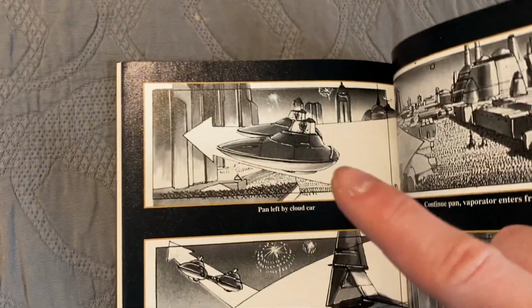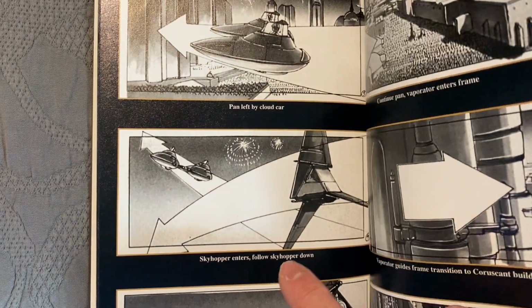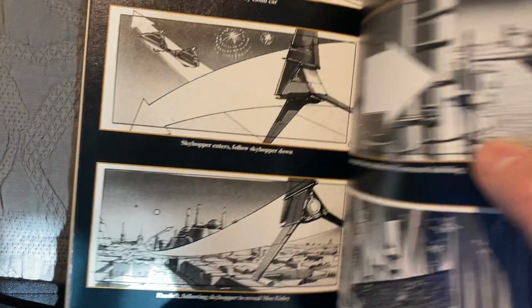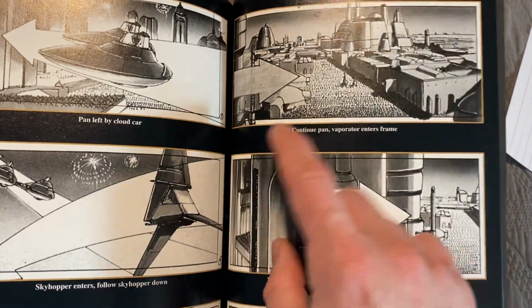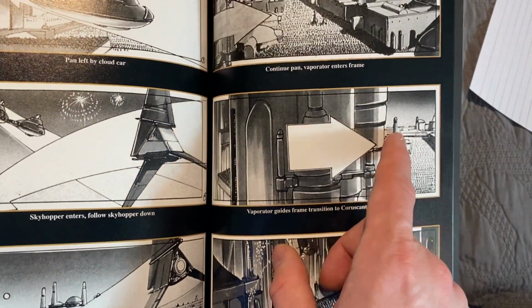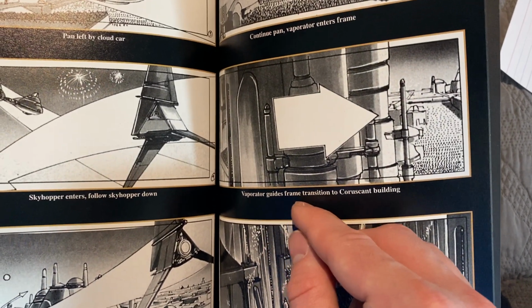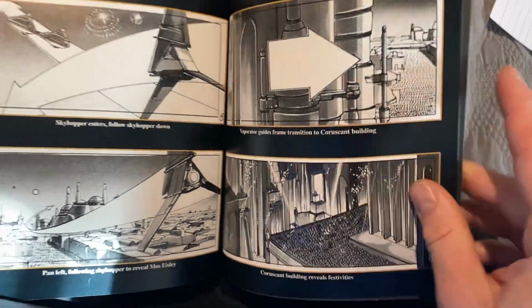A pan left by a Cloud Car, and then as that goes up, Skyhopper enters, follow Skyhopper down. Pan left, following Skyhopper to reveal Mos Eisley. Continue pan, Vaporator enters frame, and this is kind of like a clever disguise scene transition. Vaporator gives frame transition to Coruscant building, and the Coruscant building reveals festivities.